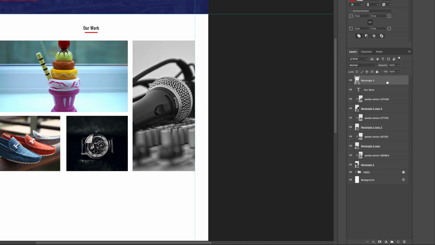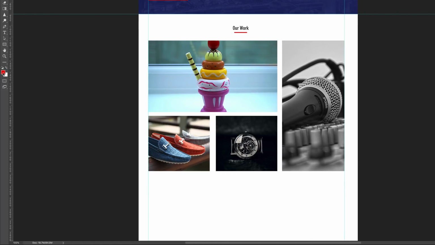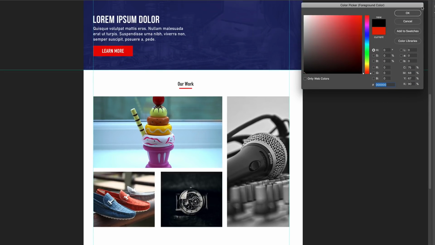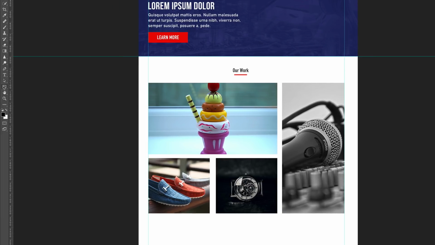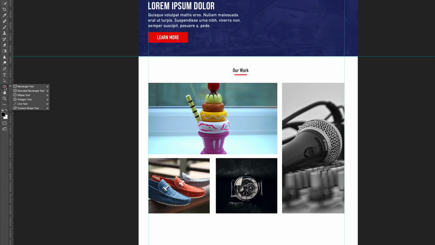So what I'm going to do now is create my shape by adding a new layer. Then I'm going to make sure that this color right here, my foreground color, is set to black like that. Now I'm going to come over here to my shape tool. I'm going to click and hold it down so I can choose my ellipse tool.